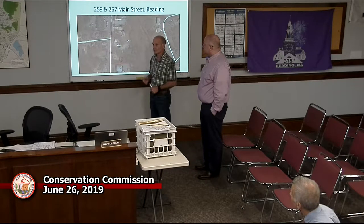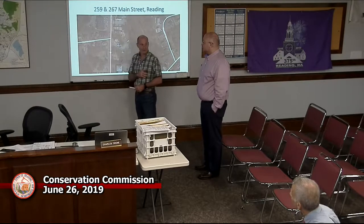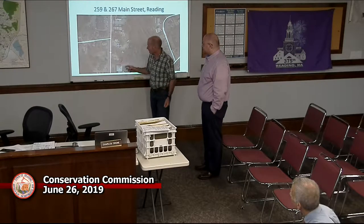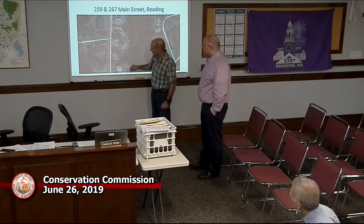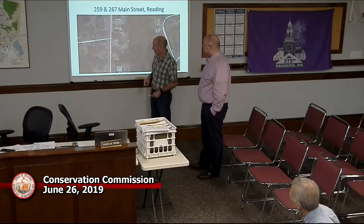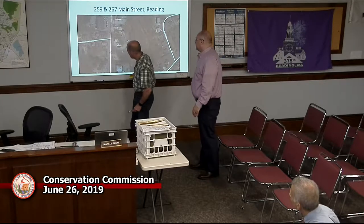So where they're proposing to do the fill seems to be the area that was previously disturbed. I think that we might have to do some work on that. And again, we had walked in this direction here, and then came in through this opening. I was trying to line up with the corner of the building here and the corner of the building here to get our bearings. And that's exactly where that material was that was from someone's yard. Just to let you know that, Commission. Thank you, sir.